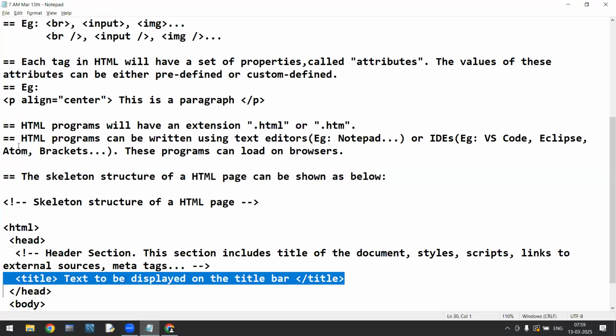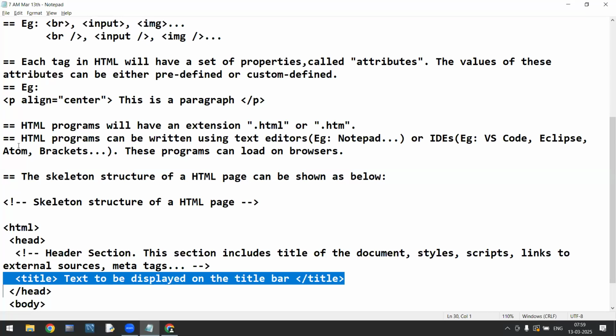Whatever text we want to print on the title bar, we write inside this tag, like this: text to be displayed on title bar.